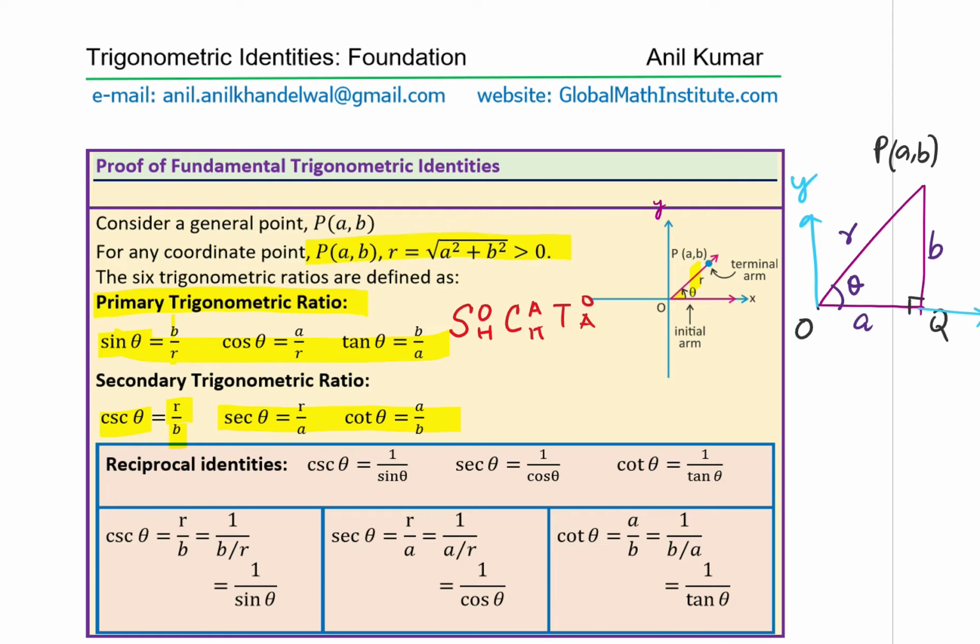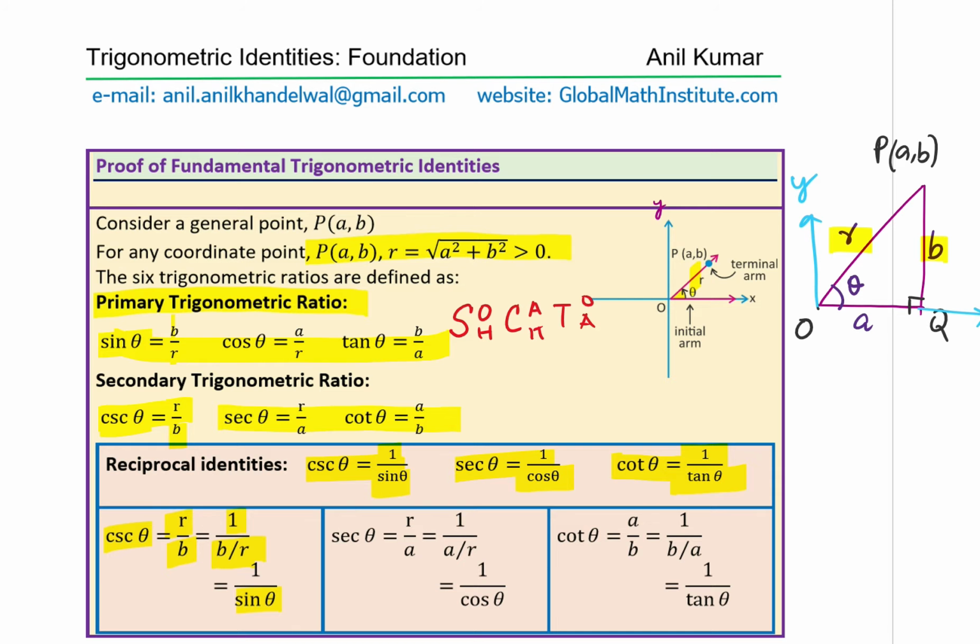Now, proving that they are true is very easy. We can begin with cosecant theta, for example. If you look at this diagram, cosecant theta is the ratio of r over b. So I can write cosecant theta as r over b. Dividing by r, we get 1 in the numerator and b over r in the denominator. What is b over r? Well, b over r is sine theta. So with that, we have shown that cosecant theta is 1 over sine theta. Similarly, you could prove that secant theta is 1 over cos theta and cotangent theta is 1 over tan theta as shown here. So, a very easy and effective way of proving the reciprocal identities.